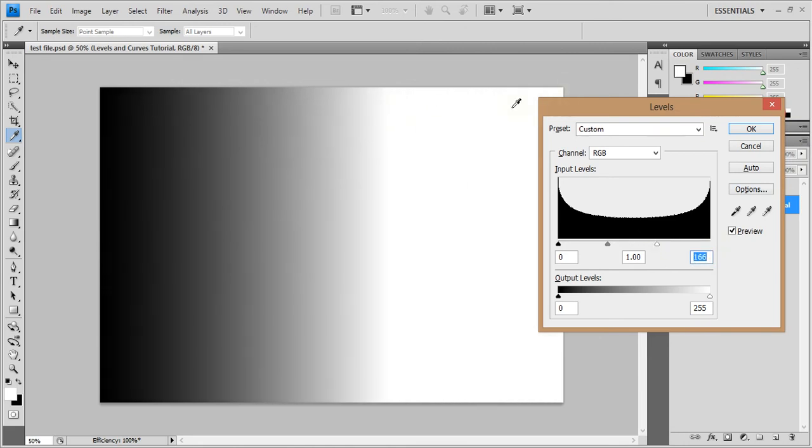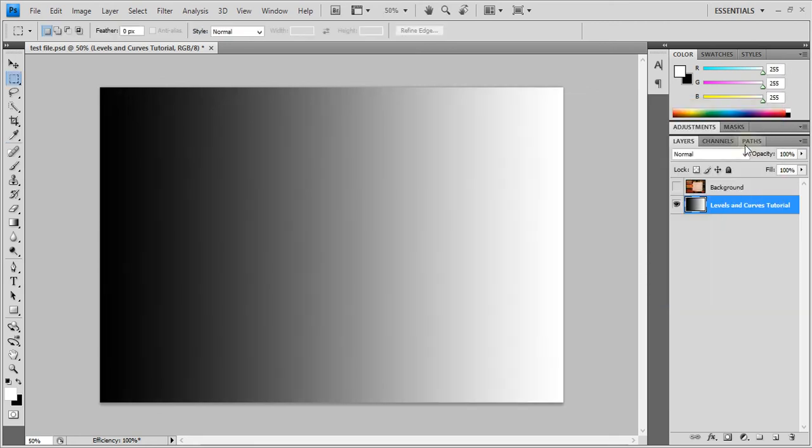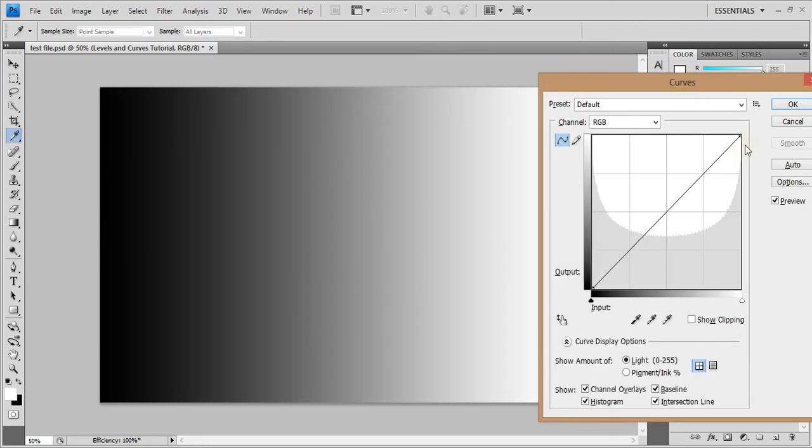Whereas when you use the levels tool to increase your contrast, you've lost all this data now. See, this is all 100% white. You've basically thrown out all this information in the image, and you rarely want to do that. So I like the curves tool for this reason. You can map it out, and you can do this however you want.